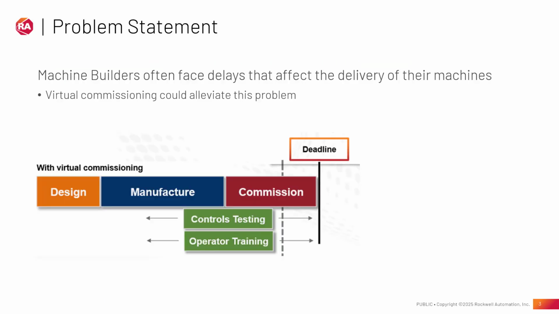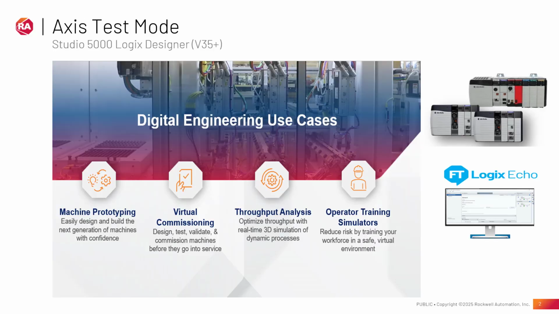We understand that having the ability to test and refine your application code in a simulation is very desirable for machine builders. There are often delays that lead to a compressed timeline for machine commissioning and debugging. Wouldn't it be nice if we had the ability to test our code before having access to the machine or even physical hardware? In version 35 of Logix Designer software, we released a feature that provides a low-fidelity simulation of an axis of our Ethernet-based motion, intended to help you with testing your application code.